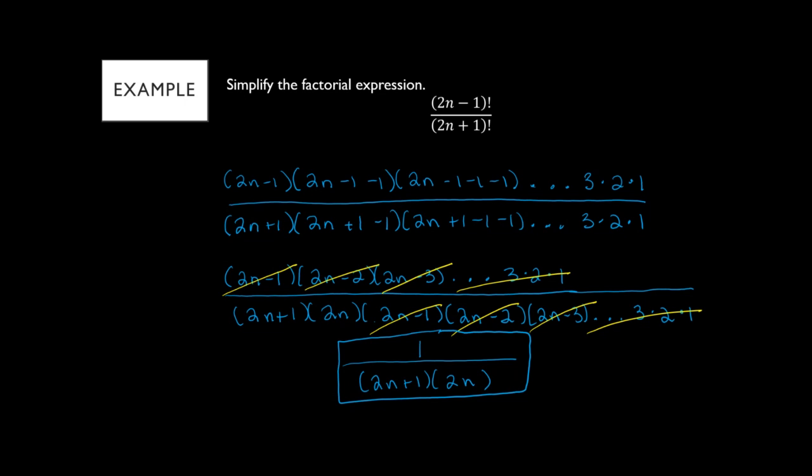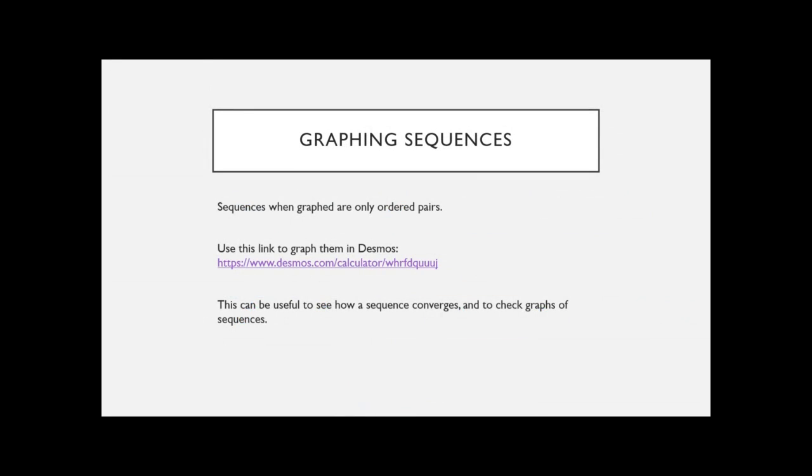Oh, here's something that I should show you guys. Graphing sequences. Sometimes graphing helps you visualize them, and it might help you visualize for the discussion this week. When we graph a sequence, you're graphing just ordered pairs because it's a distinct set of numbers, like a first term, second term, third term. We don't have a one half term. I do have a link in this PowerPoint, and when I share out this video, I'll include the PowerPoint showing how you can graph these in Desmos.